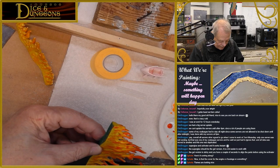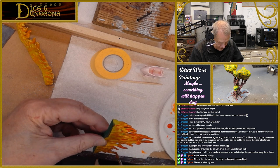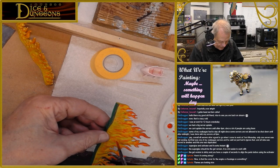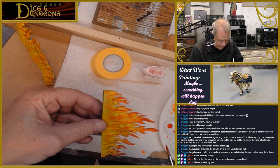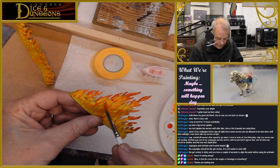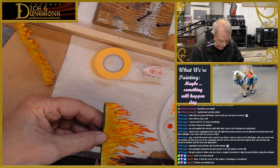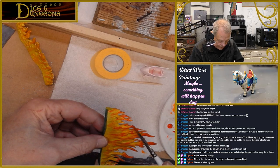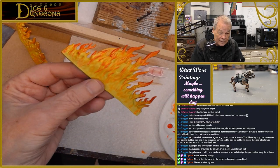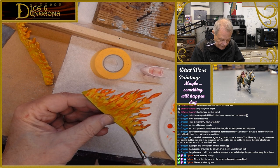So I'm hoping that a print that looks like a fire still ends up looking like a fire when I mush paint all over it. That is kind of the effect that one gets. It looks kind of flamey, doesn't it? I mean, that looks kind of fiery. It'll probably look okay. Yeah, it does. I mean, it looks better on camera than it does up here where I'm looking at it.